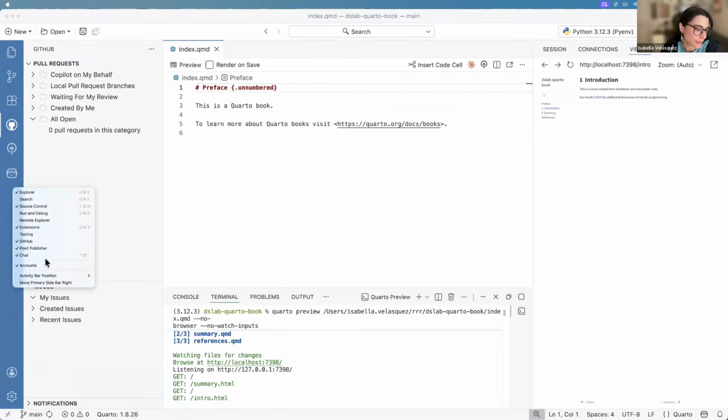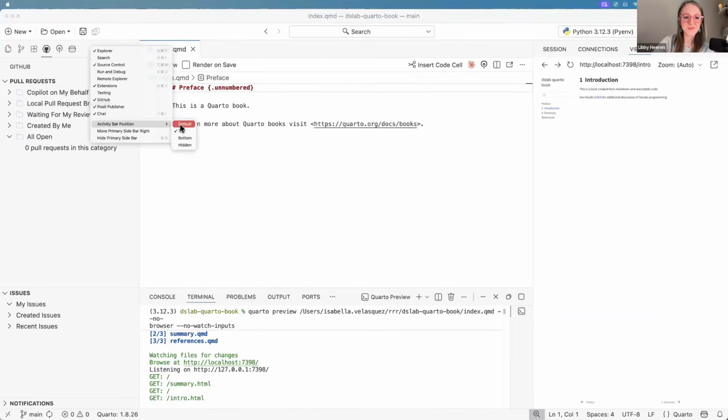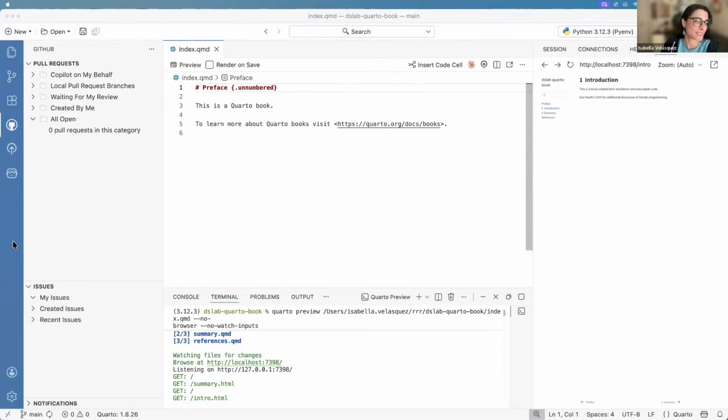It's that blue bar. If I right click and hit activity bar or hover over activity bar position, there will be several options. So you could put it at the top like Libby has it. And Libby, there's something about your settings ending up over here, right? They said they end up over here. So when it's on the left, your account and your settings are in the bottom left. They silently retreat to the top right of your screen without telling you. So if you've lost them because you've just done that, they're in the very top right. And I like the default just because they're nice and big, but they're bottom and hidden, as well as our other options.